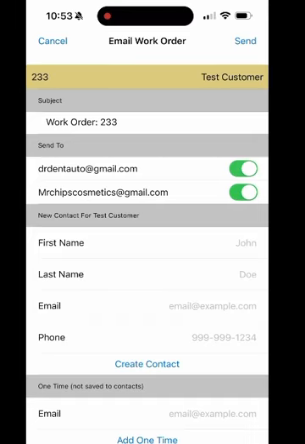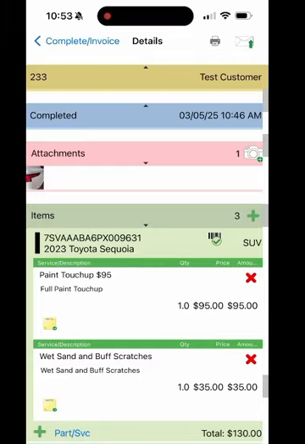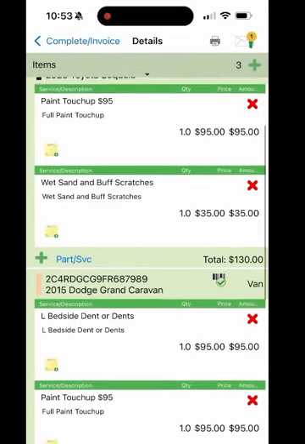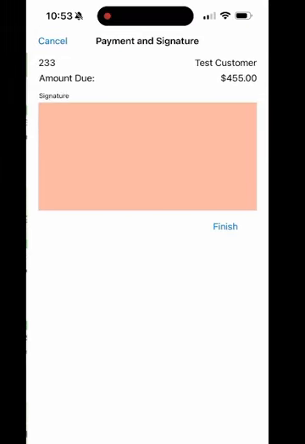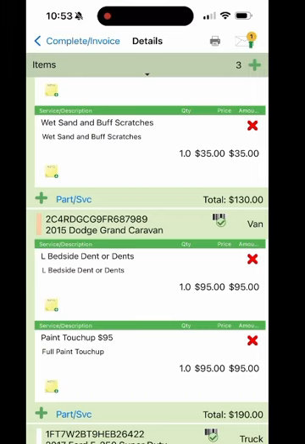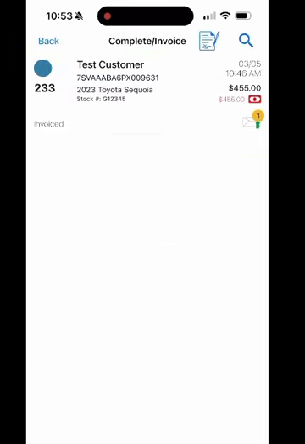You can do that too. You can unselect people. But after this, we got to click invoice. As soon as this is done, we're going to click invoice at the bottom in green, and that's going to invoice that work order out. So it'll be in red now. It'll say invoice. We know that was invoiced out. And it will say invoiced right under the work order right here. Okay, so we know that was done. So that's a pretty important part.